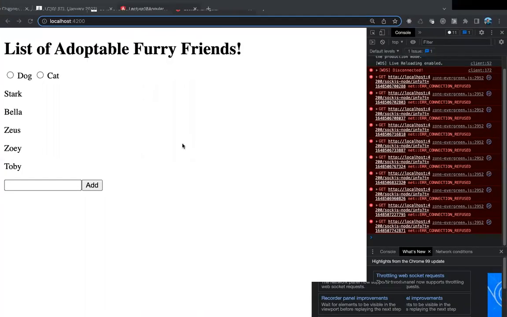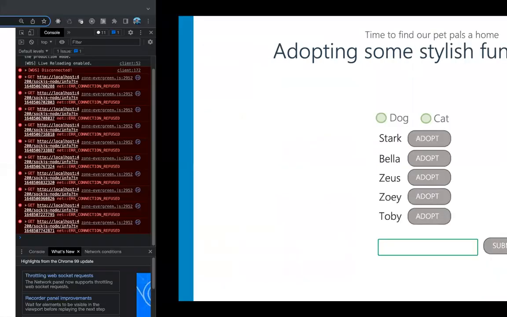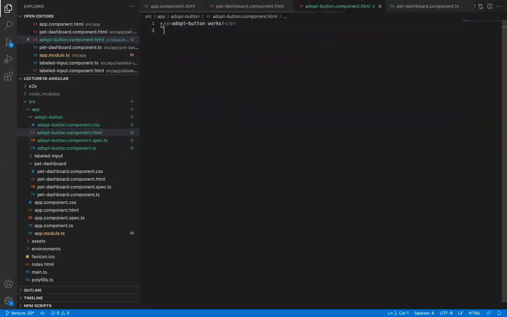If we go over to our visual representation of what we need to build here, we see that's the dog's name and then the adopt button on the right-hand side. So that's what I want this component to show. So let's go ahead and start creating that now in our HTML file. We come over here to our HTML file, and we always have that arbitrary default value here with that paragraph. I'm going to go ahead and remove that and type in what I want to see. The example I saw specifically was Stark, and then I saw a button next to it. So that's what I'm going to type in next.